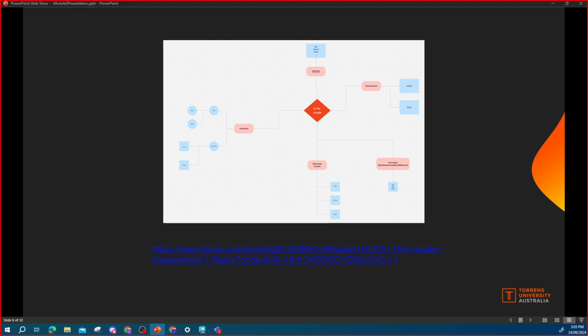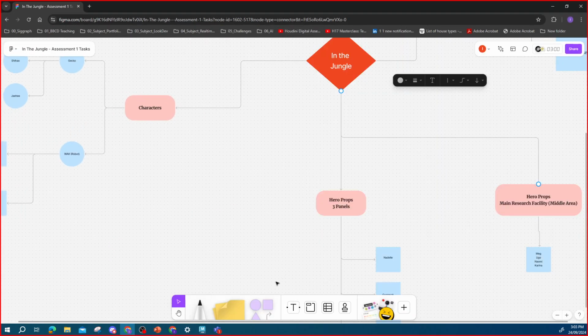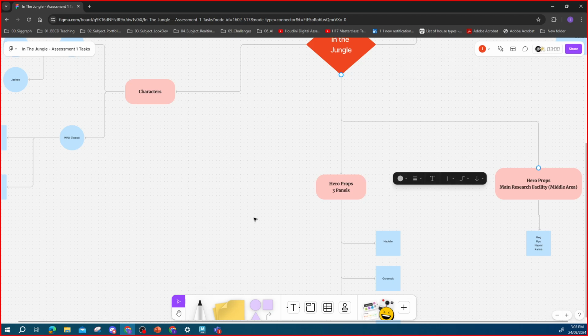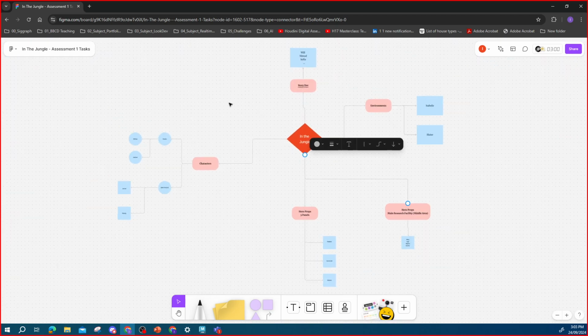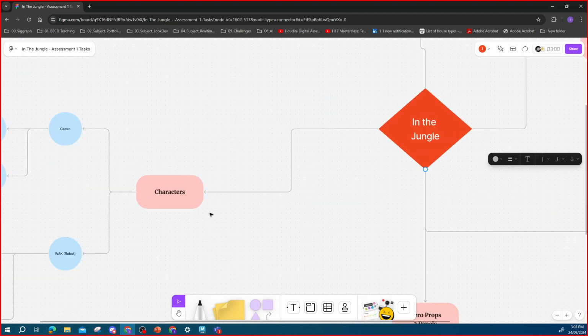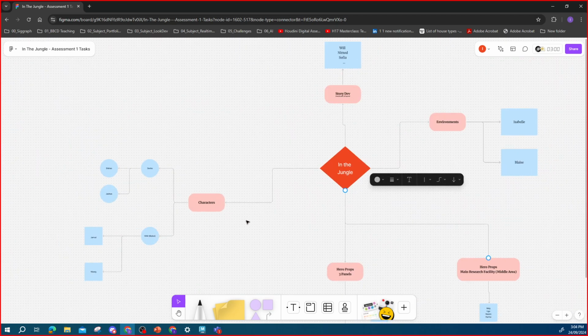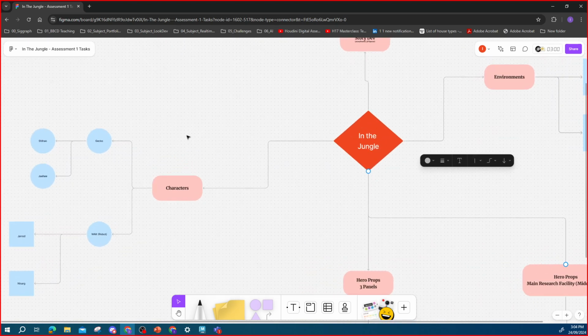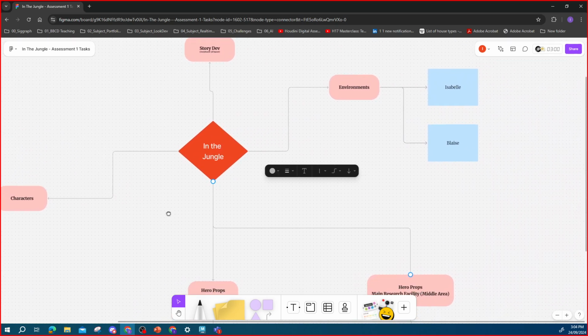Now the thing is, I might change this a little bit, and the reason is there might be additional things that we need to think about. I won't change it drastically where you go to a totally different thing that you don't like doing, but we're going to perhaps add a few things that you need to do, or perhaps add or specify things that you need to consider when completing your task.